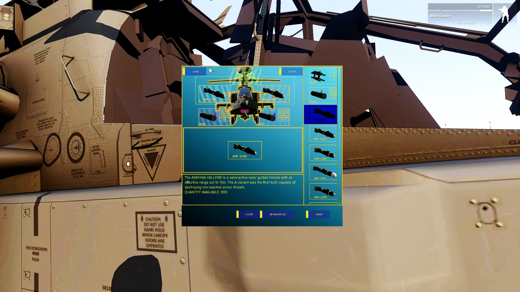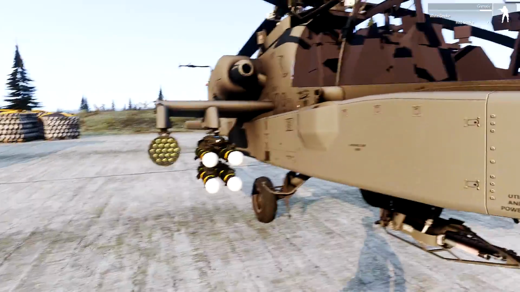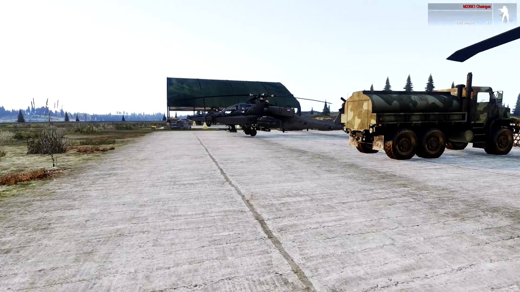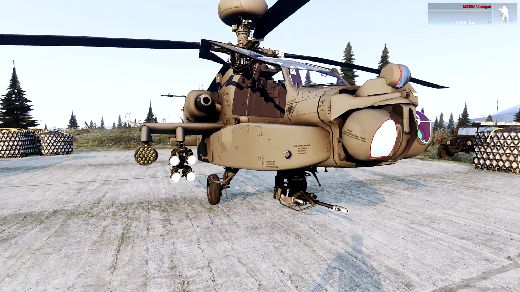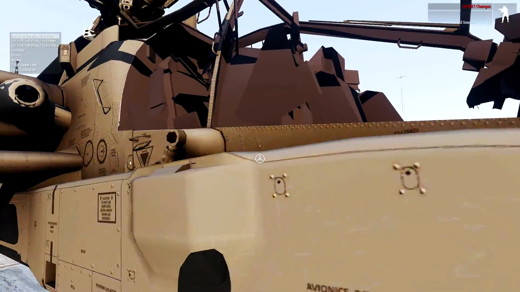That actually works like that. I think you click load, then you close. Obviously in that panel there you can rearm, refuel and everything. Okay, so the AH-64D with that radar is exactly the same as the one without the radar. So we're going to jump in, have a little go and show you how the helicopter looks on the inside.